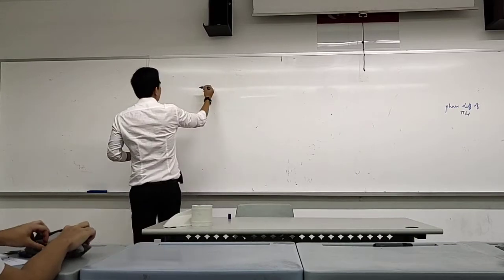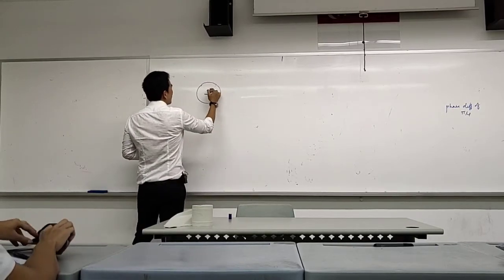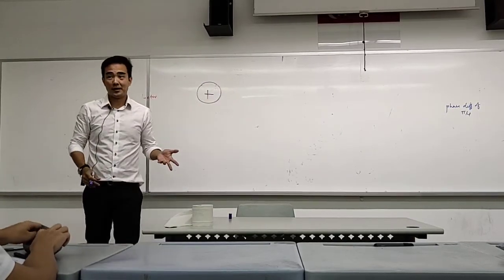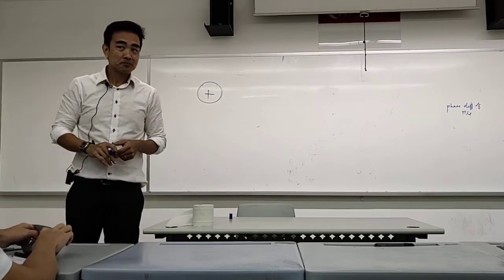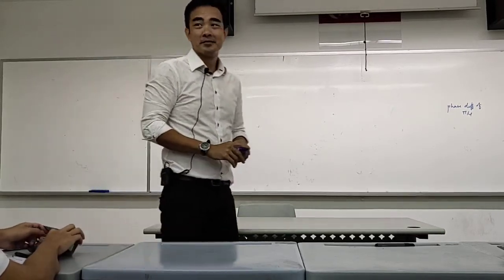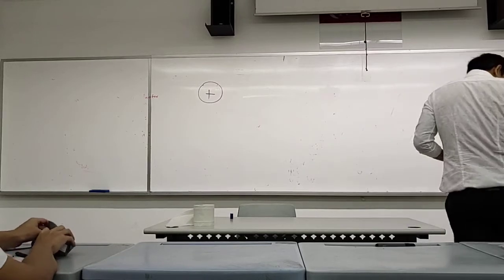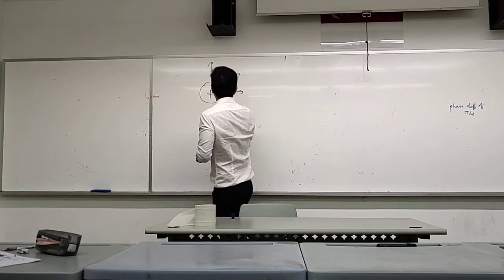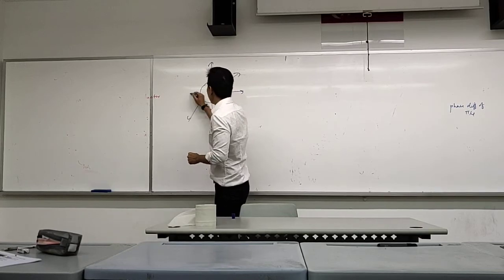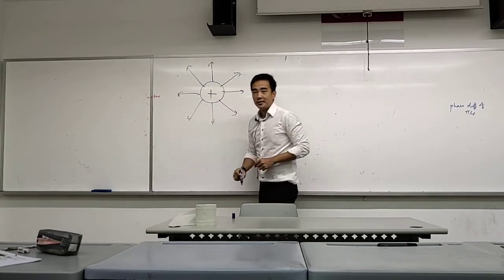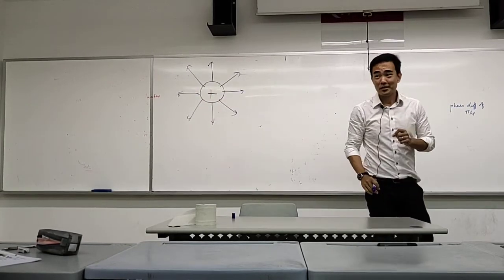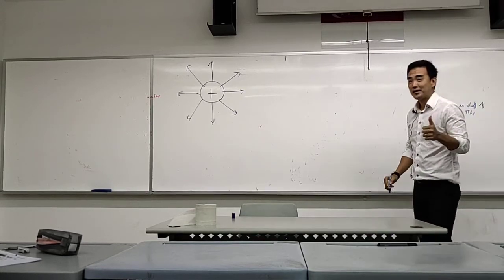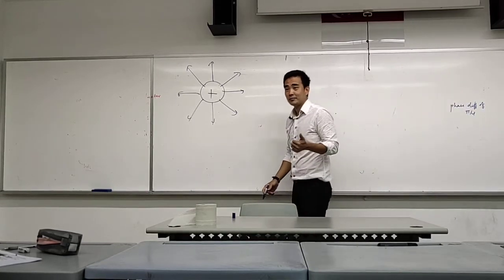Okay? So let's start off with something that you have seen before. If I ask you to draw the field pattern of an electric charge, a positive electric charge, how will it look like? It will point outwards and radially, in all directions. There are a couple of things over here. If you didn't realize, there are a couple of things. First question, why is it pointing out?